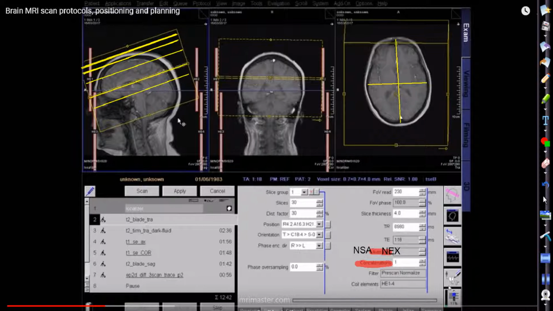So you'll start this to kind of increase, and it starts to get color-coded, and it gets red up top. So once you start to get to the red, you know you're SARing out. You're heating up the patient too much.